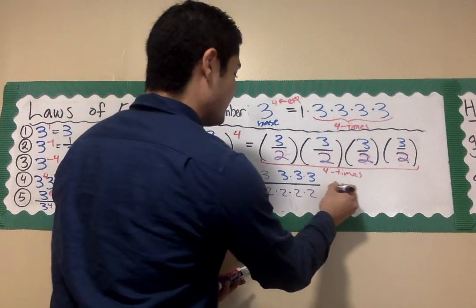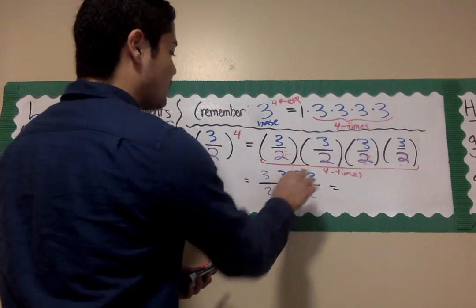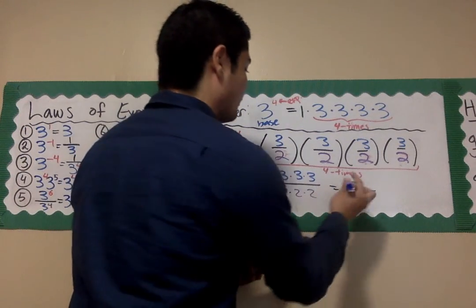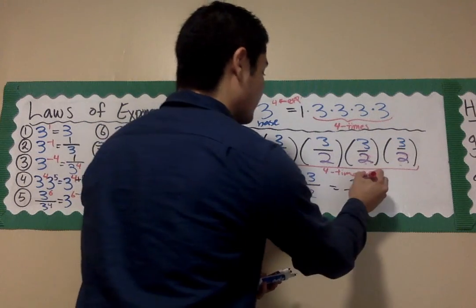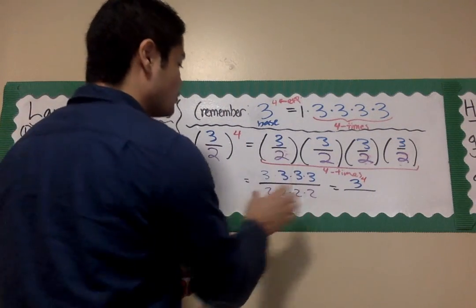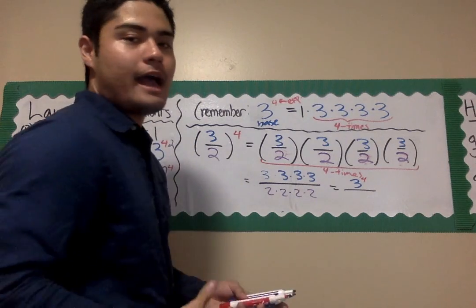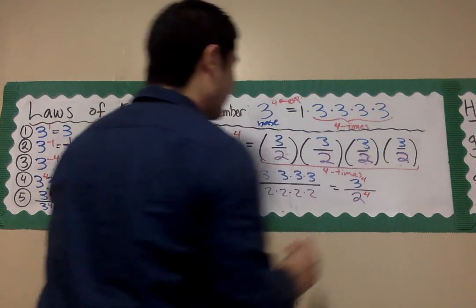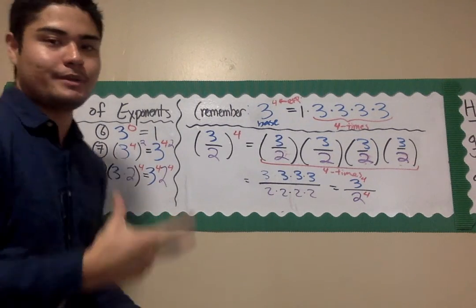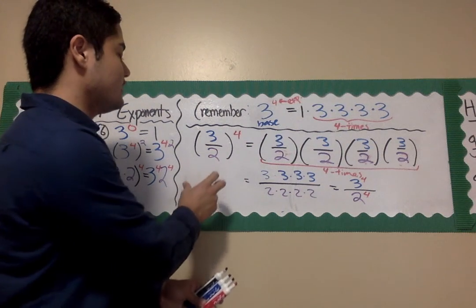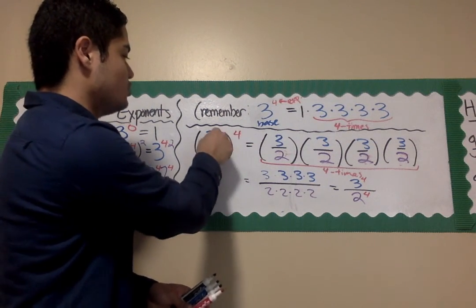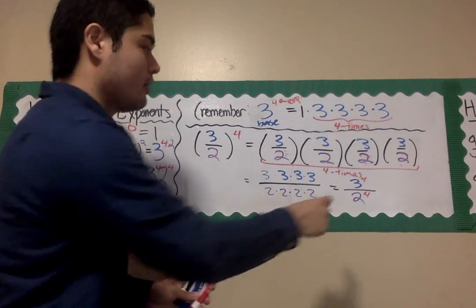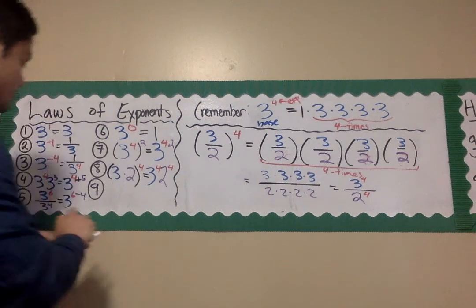And since we're talking about exponents, I'm going to write this in exponent form. How many 3's are at the top? 1, 2, 3, 4. So this I can rewrite as 3 to the power of 4. And how many 2's are in the bottom? 1, 2, 3, 4. I can rewrite this as 2 to the power of 4. So we have the same idea as Law 8 of distributing the exponents. Here we've proven that we can also do it if we have a fraction. We could do it in the numerator and the denominator. We have a fraction on the inside. I'm distributing the 4 to the numerator and to the denominator.